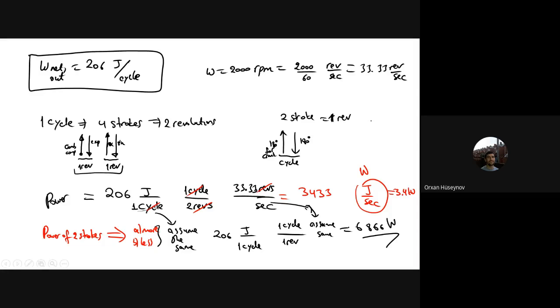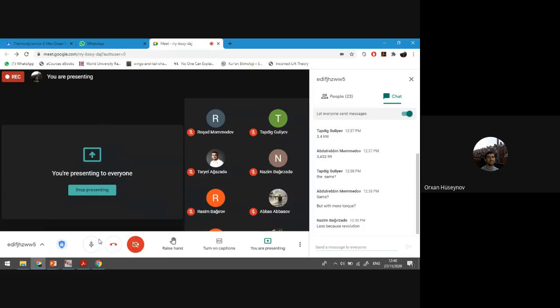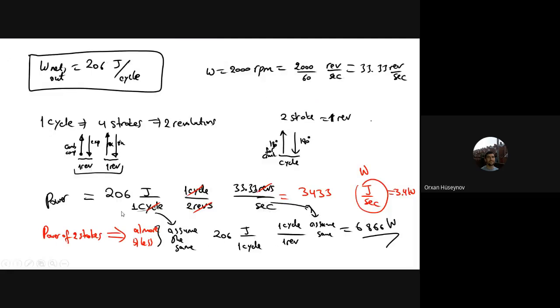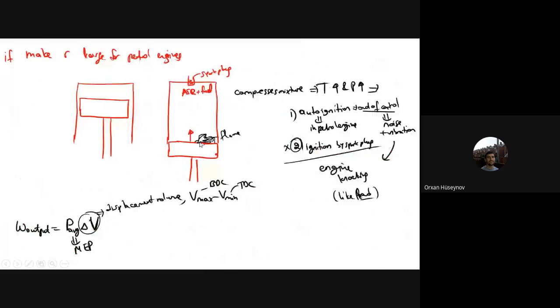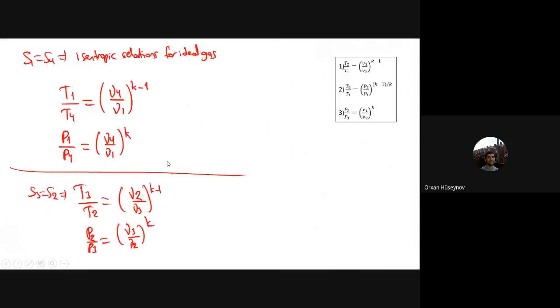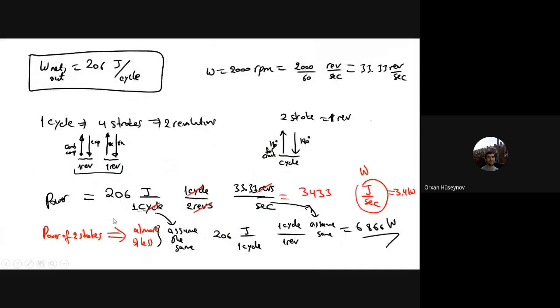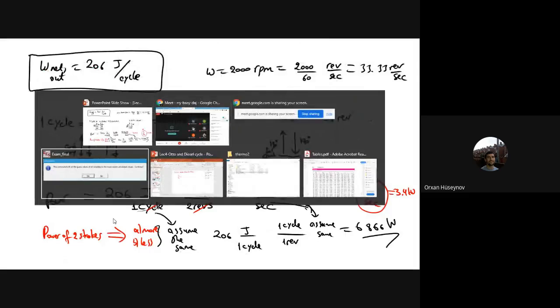You can see 2-stroke engines are more powerful than the 4-stroke engines. Okay, the torque doesn't play any role here because the torque only plays a role when you talk about the compression ratio. Where is that? Compression ratio. Torque only plays in compression ratio. But if it is not compression ratio, then there is no importance of talking about the torque. Let me show one animation here if there is.